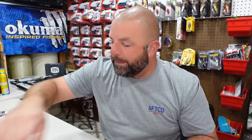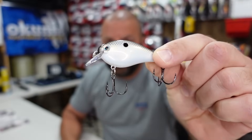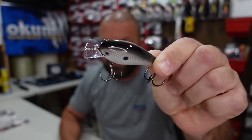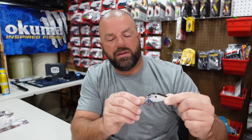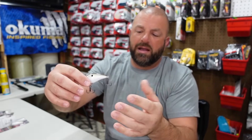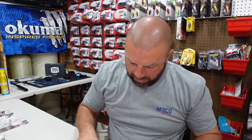Next we got a brand new trap from Bill Lewis. When they first came out they only had them in five-eighths, which was a bit too big for me. Here's the color — if you guys know what gizzard shad looks like, there it is. Just a great-looking shad pattern with that black back, pearl side, and shad dot — my go-to. It's got an oval line tie on there, which is what you want. I never swap the split rings on these, they're solid. The hooks I do like to swap to Mustad Triple Grips, size four.